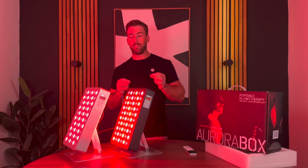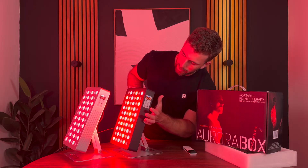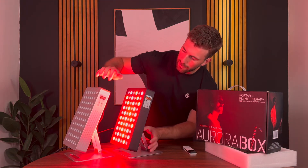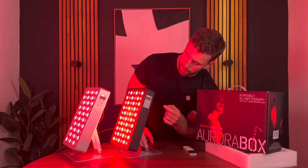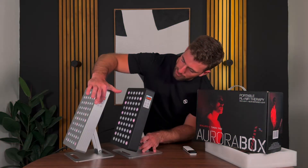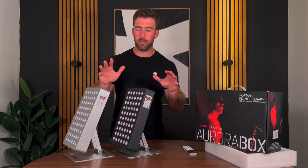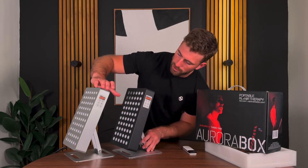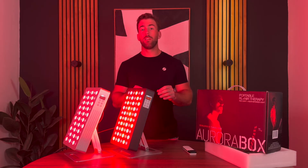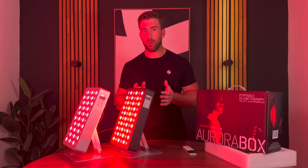Sometimes they automatically talk to each other based on the circuit board we built inside each unit. Sometimes you have to hold the M button a little bit. If I click M now it doesn't pair up, so I'll turn one off and reset them. When both are on and off by about one second, hold the M button on one of them and they sync together. Now if I hold M on this one again, as you can see they both responded — I didn't have to touch one or the other. When you have multiple panels next to each other, holding the button should synchronize the two. Note it can be slightly off during strobing or pulsing effects.